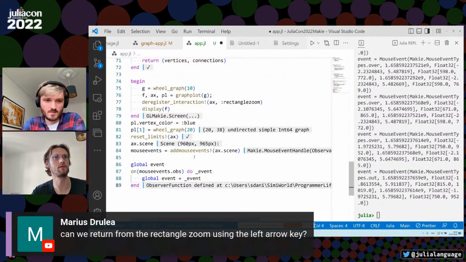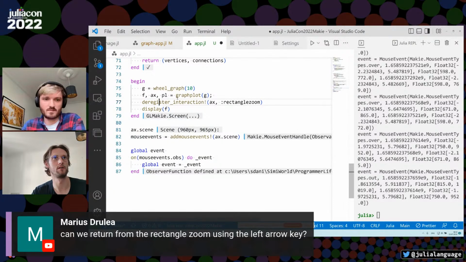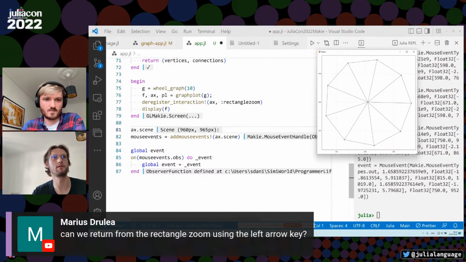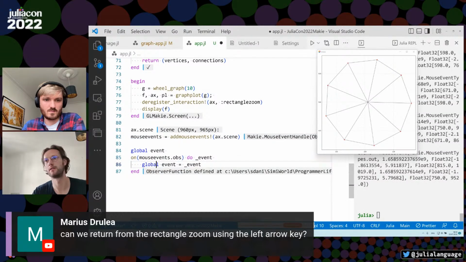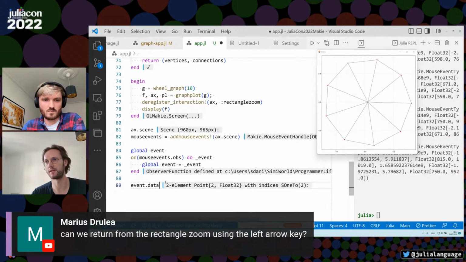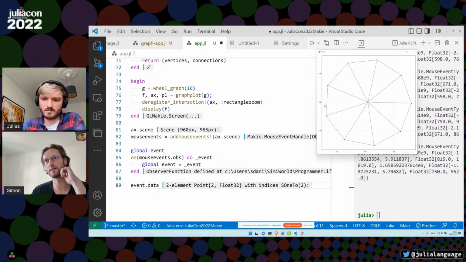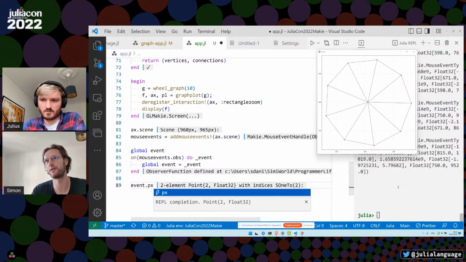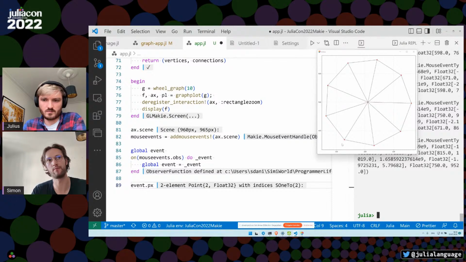Some events, and then we can look at it. So the data is just a point in data coordinates. So if I'm here, it should correspond to this point in data coordinates, which means all the transformations from the scene and axis are applied to it. There's also a corresponding one in pixel coordinates, so that's then in the window coordinates of this.